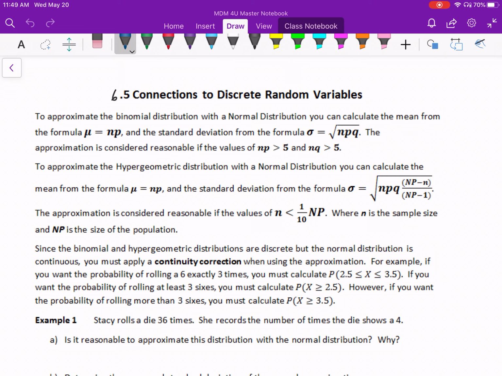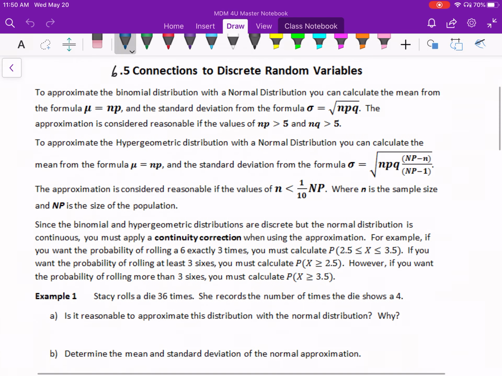And the benefit of being able to do this is if we needed to calculate a probability that would require a lot of calculations, say a probability that involved getting 6 or 7 or 8 or 9 or 10 or 11 or so on. So in other words, a whole bunch of different outcomes. Rather than having to calculate each one separately and add them together, I can lump them together using a normal distribution and z-scores. And it'll be an approximation, but it'll be very close. All right, so that's the idea.